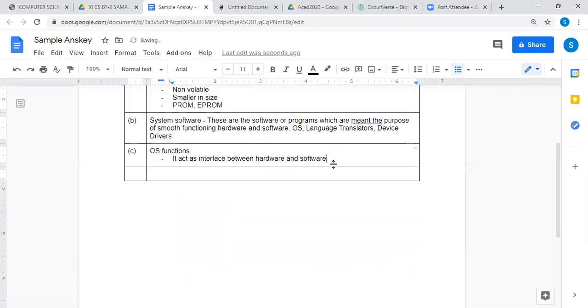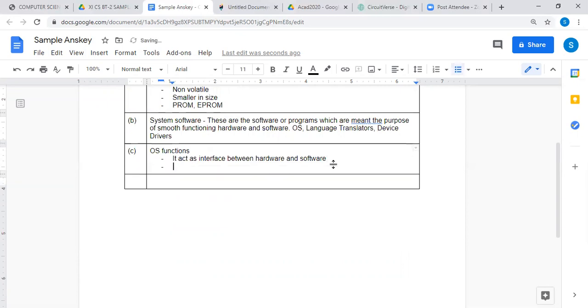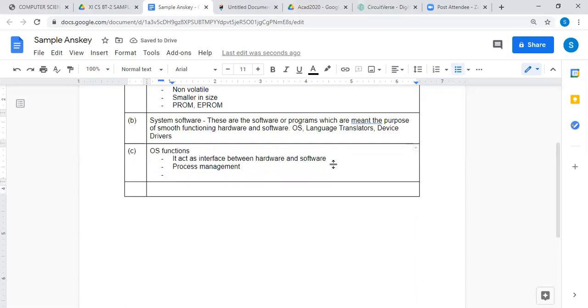Okay, so you cannot use your hardware and software without the operating system being present. Okay, so it's very important. Secondly, it does process management. Process management is basically an activity where you create processes. Whenever you are clicking on something, it's running a process, then deleting, all this comes under process management.